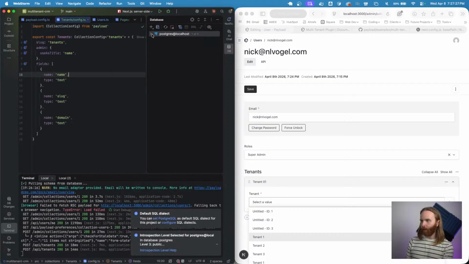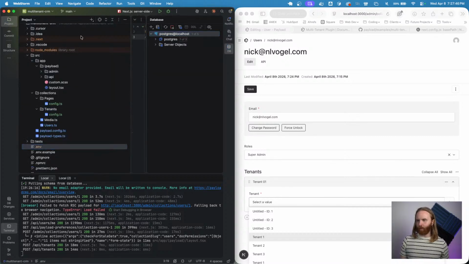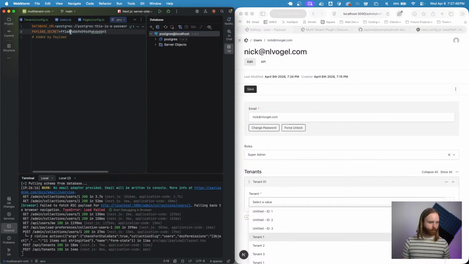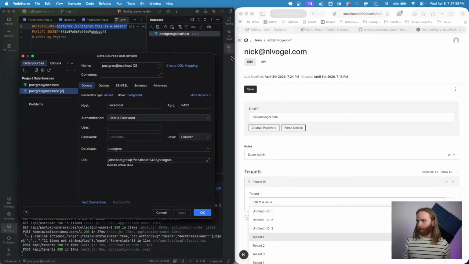That means I'll need to go to, that's all wrong. I didn't put the table in here, so I'm just going to get my environment variable. Grab this, go to database, add new data source, and then URL.